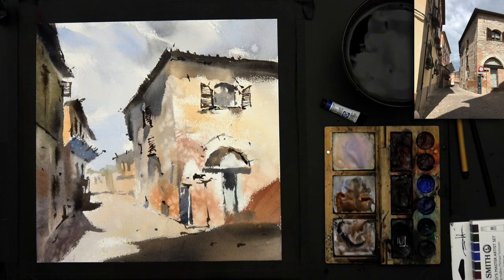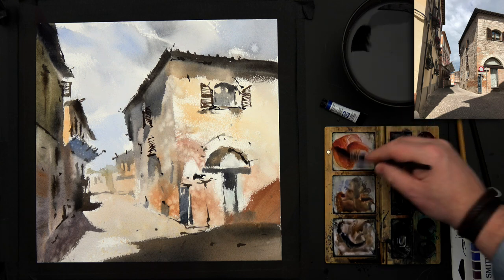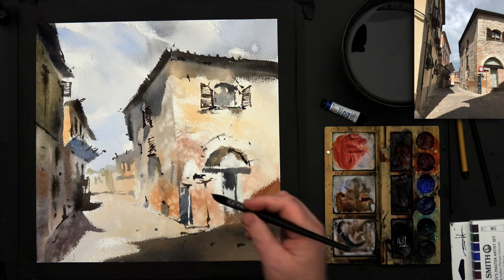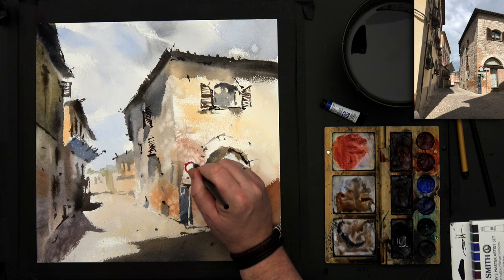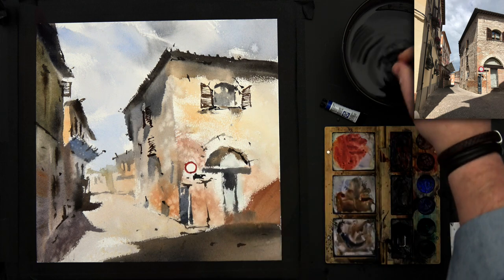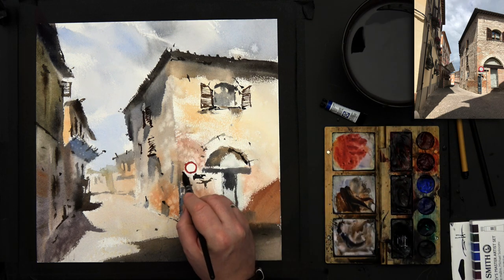Now I have to go back to the precise part of the painting. I want to create my sign. I like how it looks, so it makes sense to keep it there. Good. Some shadows around.